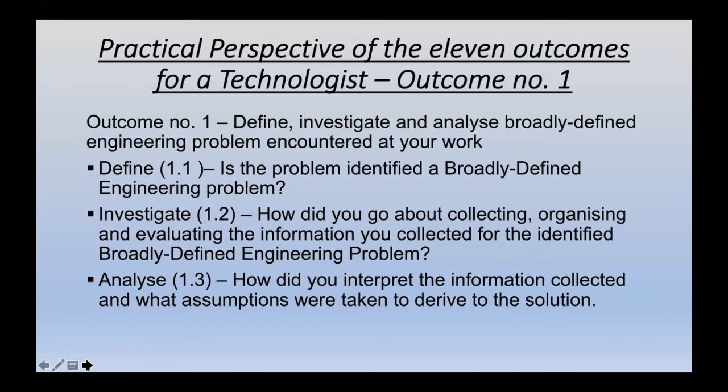Okay, we're going to go to outcome 1. Define, investigate, and analyze broadly defined engineering problems encountered at your work. Define, it's under item 1.1. Is the problem identifying a broadly defined engineering problem? That's a question you have to ask, and you have to go back to that table to make sure that it is there.